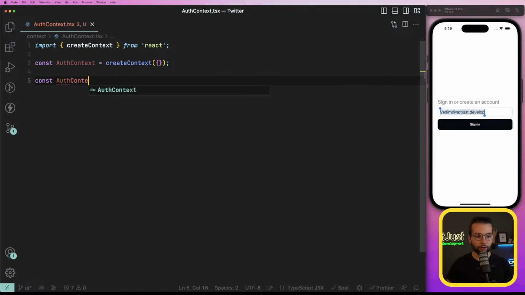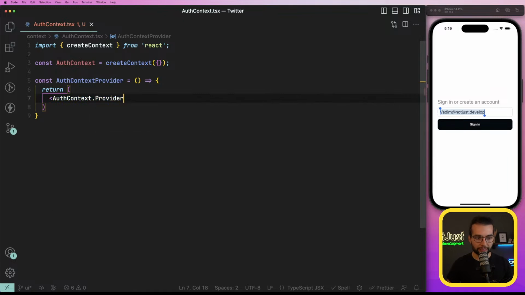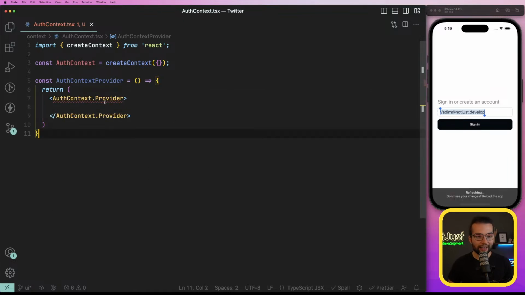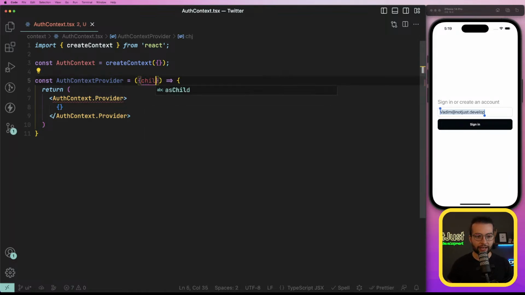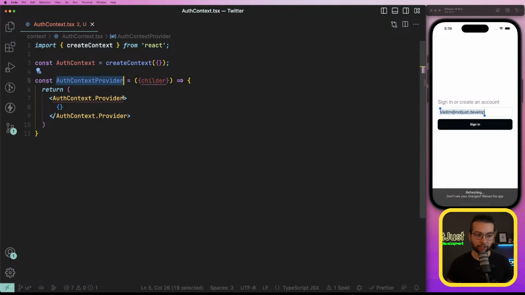So auth context provider is going to be a React component that will render the auth context provider here, and inside of it we will render all the children that we will receive when we encapsulate our screens with it.